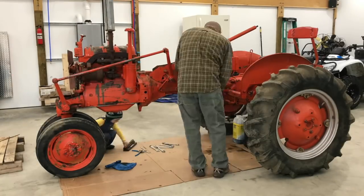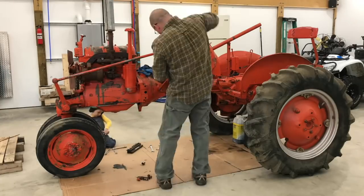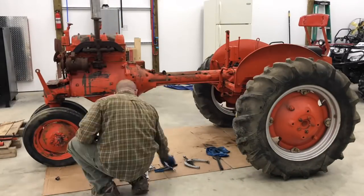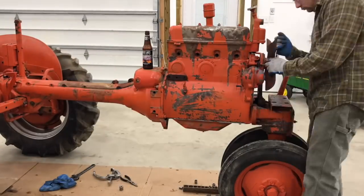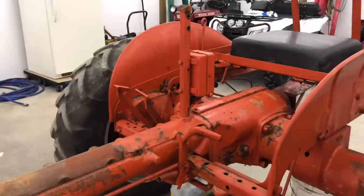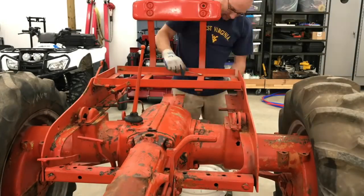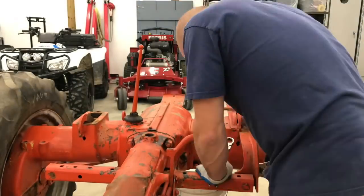So this is a three-part series on how to restore a tractor, with every little detail we'll go over. As you can see, we're already taking it apart. My son does a good job of keeping all the tools organized and making sure I don't get distracted. The whole point of this project is just to build a nice tractor to play around the yard and enjoy, maybe at tractor shows. I don't plan any pulling events or competitions. I just want something that's reliable and safe so I can enjoy it, not worry about it getting wet or letting it sit out overnight. So the plan is to take everything apart, fix everything, prep it for paint, and then paint it all when it's assembled.